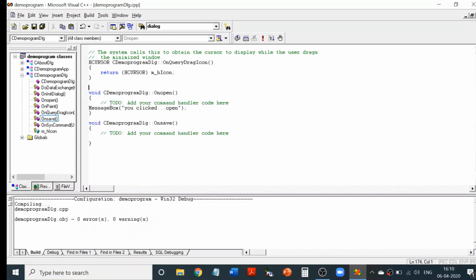So we seem to be getting an error here. Just check. I think the syntax of this particular line had some mistakes. I'll try and correct that.